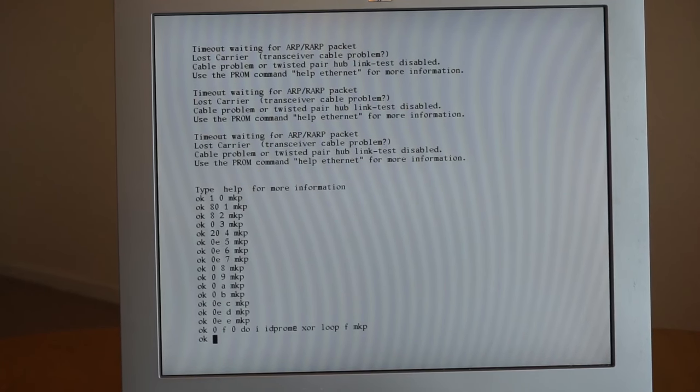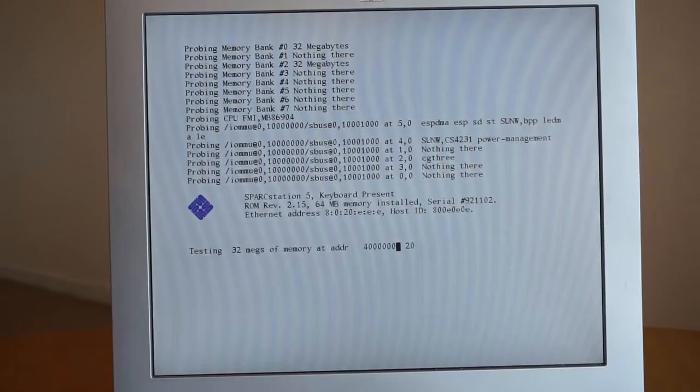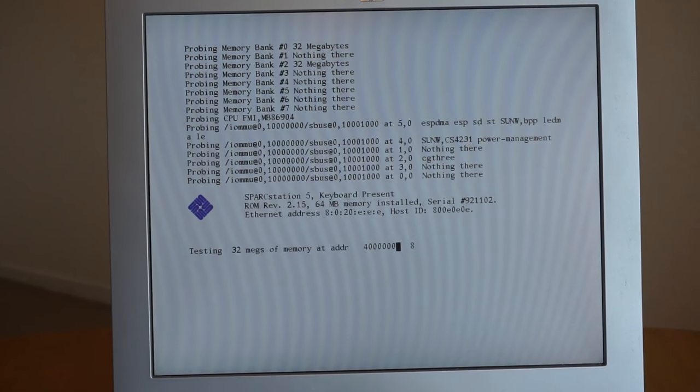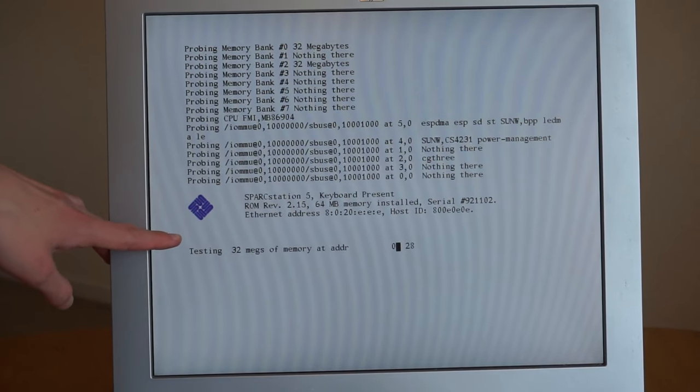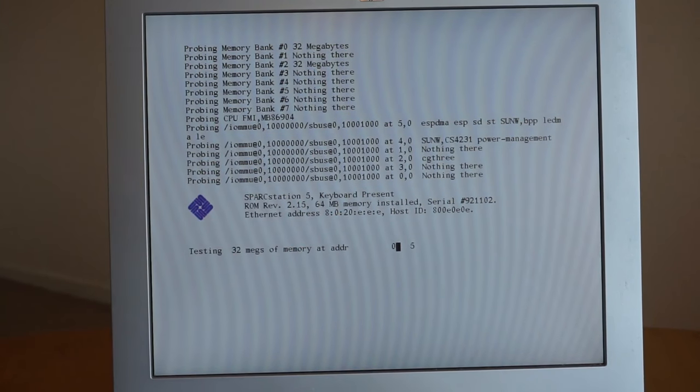So now hopefully if we reboot the machine, or reset is it? Yep, the machine will now reboot. So hopefully this time it will boot up and try and boot from the hard drive. So now here we can see the machine has booted up again, and now it's not complaining about the ID PROM contents being invalid anymore, and we can see the MAC address is now set to what I set from the notes I had.